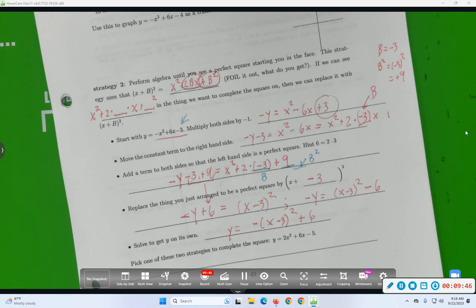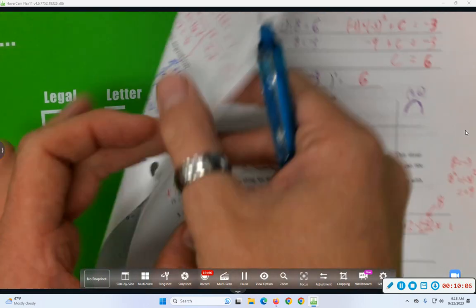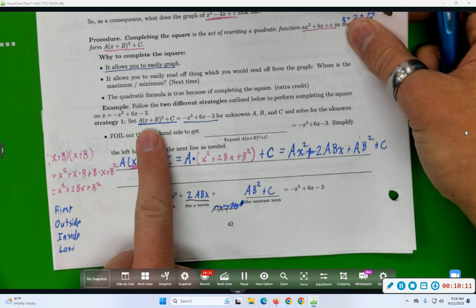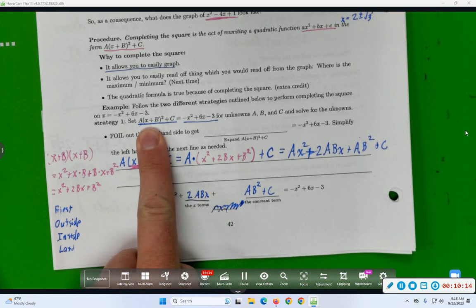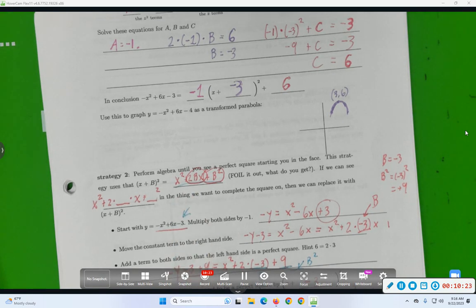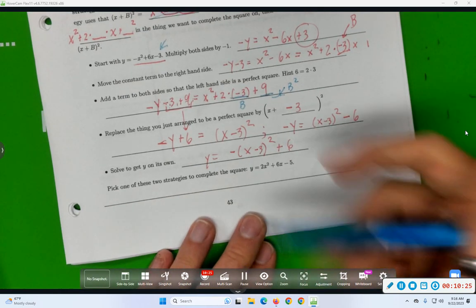This strategy or that strategy? Strategy 1? Cool. How do people like strategy 2 instead? Okay. I think the strategy 1s have it. So, well, no, now I'm confused because I think some people, so the strategy where you FOIL out this and then set coefficients equal. How many people would rather see that one done again? Okay, none. People who would rather see the ad hoc approach done again. Okay, that's the one we will do. I'm glad I asked again.